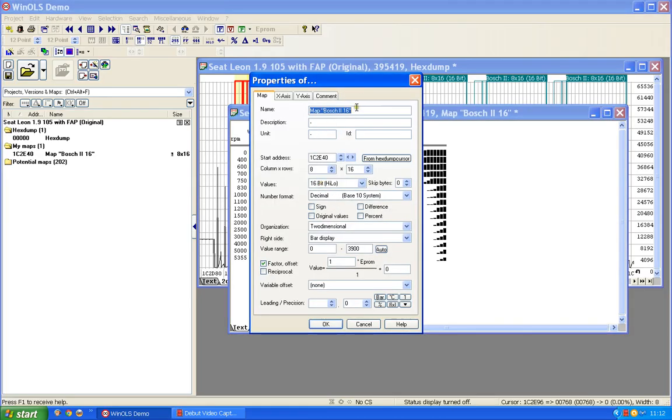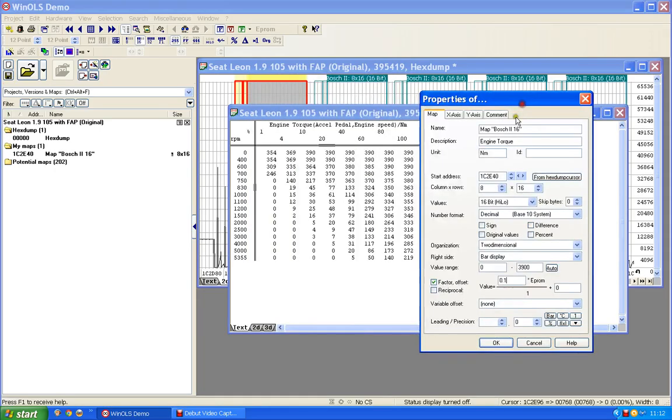So if I go back, the description for the output is actually engine torque. So what I will do is put in there engine torque. The torque will be measured in Newton meters, so we're going to want something like 0.1 down there to give it a sensible number. Let's have a look. Yeah, that gives us 390.